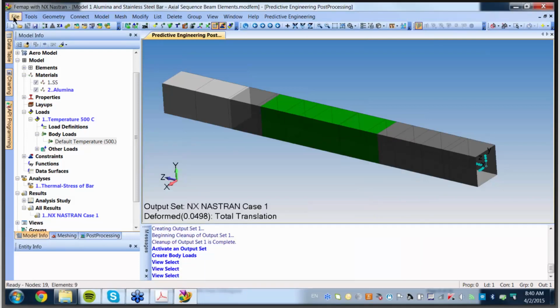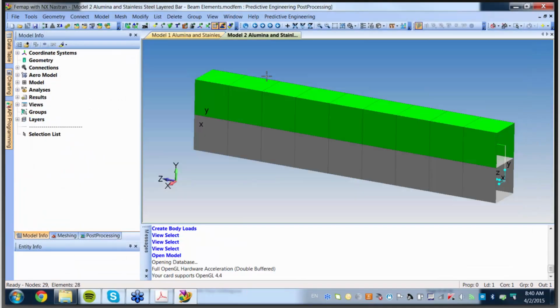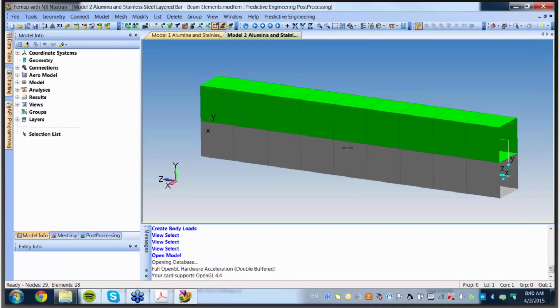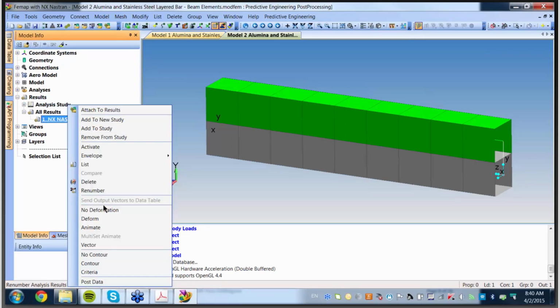Now, on the second example, we have our alumina welded onto our stainless steel bar. Same scheme, same delta uniform temperature.